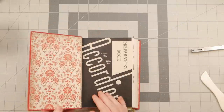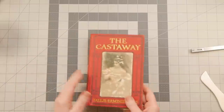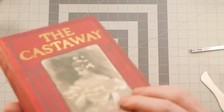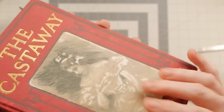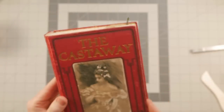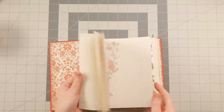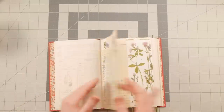Voila. I thought it was nice because it matched the red in the cover. So I think that looks nice. Isn't this a great cover? And this piece here in the middle, I don't know if you can see it, but it's raised. It's debossed. It's very pretty. So there is this little book, and it didn't take hardly any time at all.